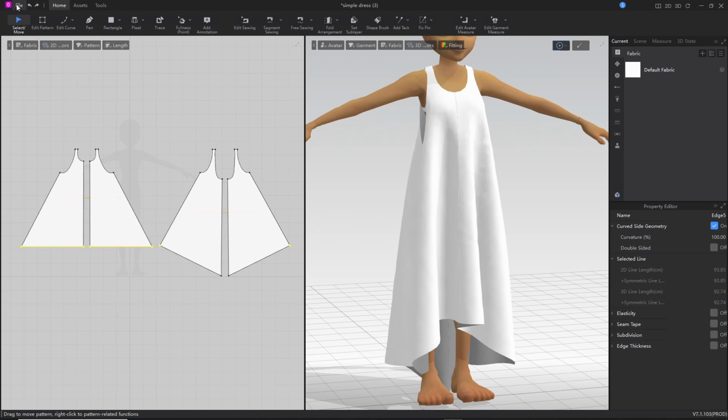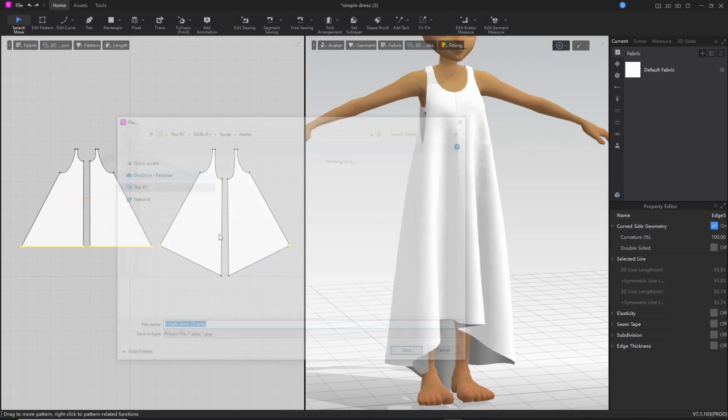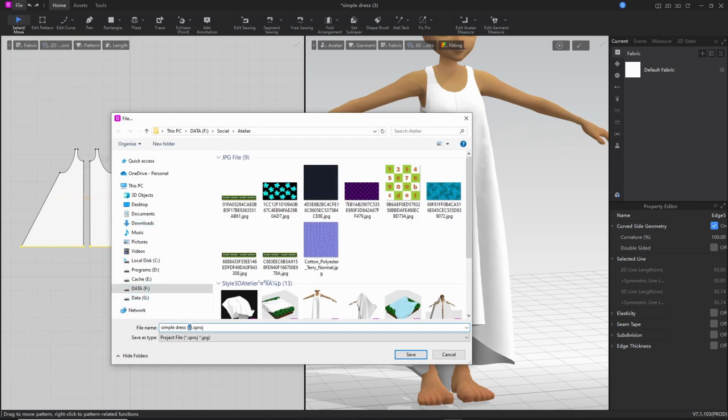So let's save this file, save as, project number 4.